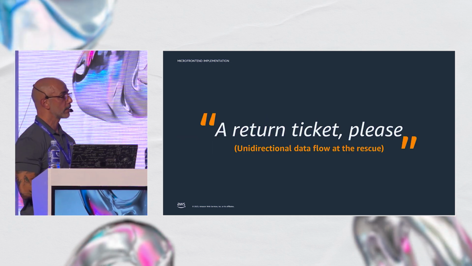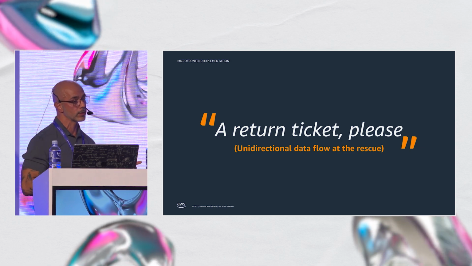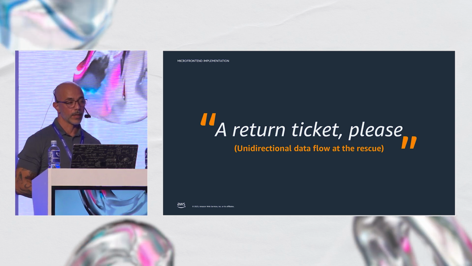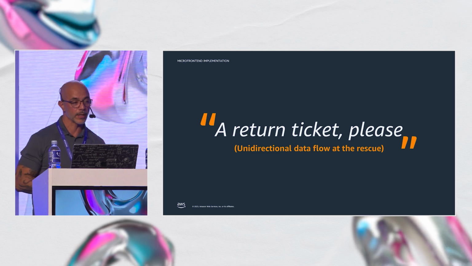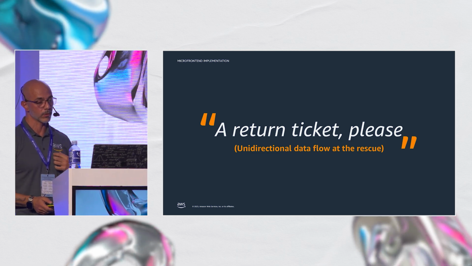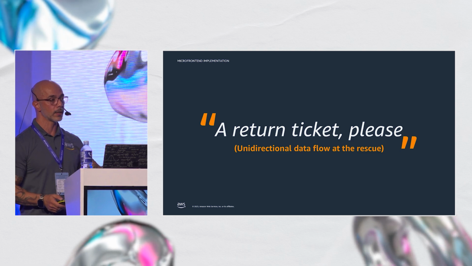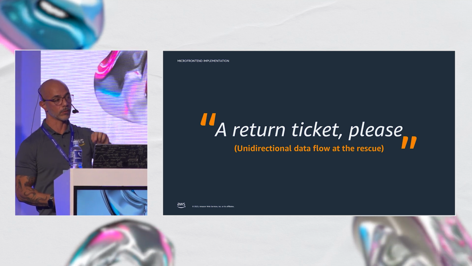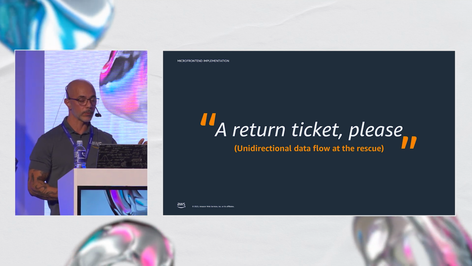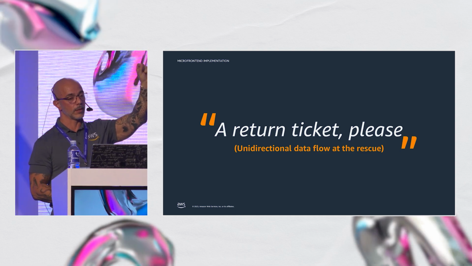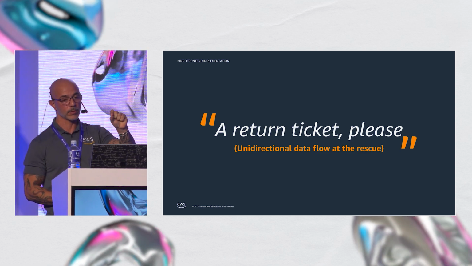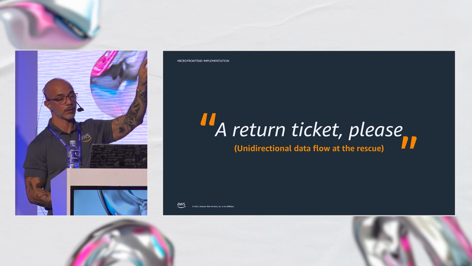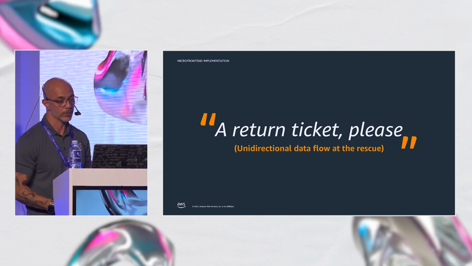Then one that is very difficult to understand when you start to work with React. So retro ticket, please. And this is a concept that I also struggled with 10 years ago when I started to work with React, and I was not understanding why the information in React crosses the DOM in one way only. So they go top down, but you cannot go back. To make it simple, if you try to update information inside a child element in the DOM, you can do it in React, but you cannot traverse the DOM back and refresh the parent container. But there is a specific reason for that.